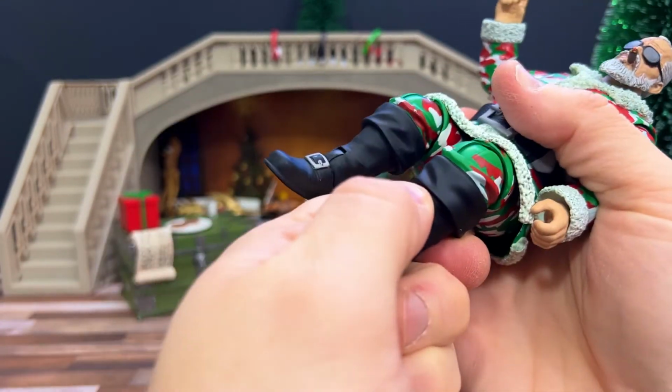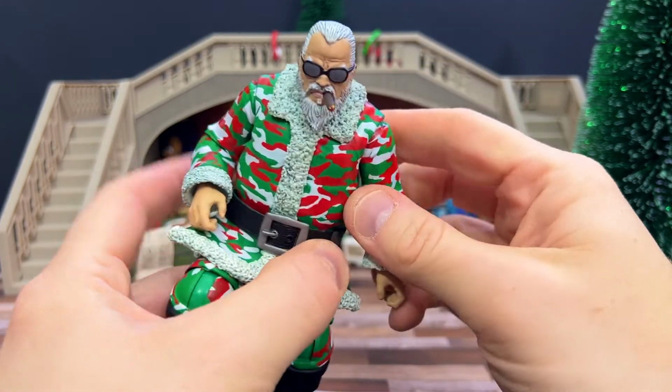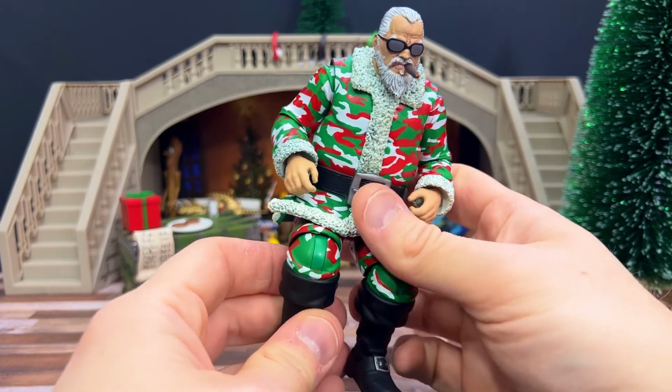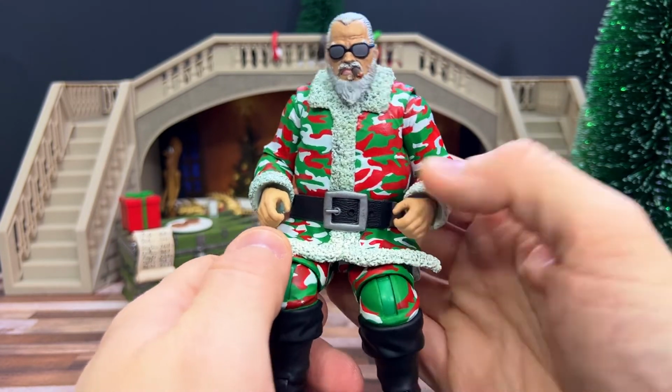So if you had a 12th scale tank or military vehicle that you wanted him to be on, it would be both hilarious and awesome. So it could look really nice. Also, this is perfect if you want a character to sit in his lap and tell him what they want for Christmas and what kind of ammo they're going to be looking for this year.